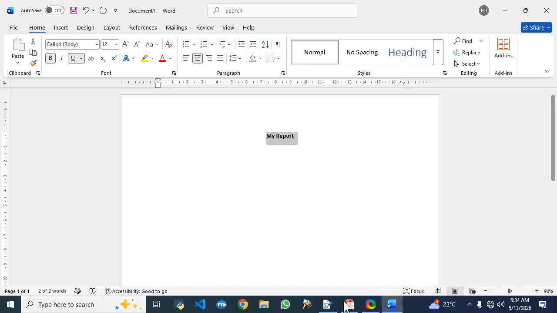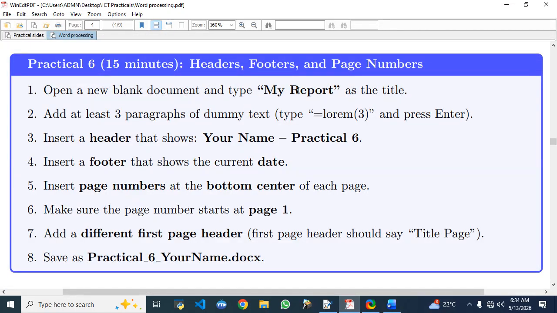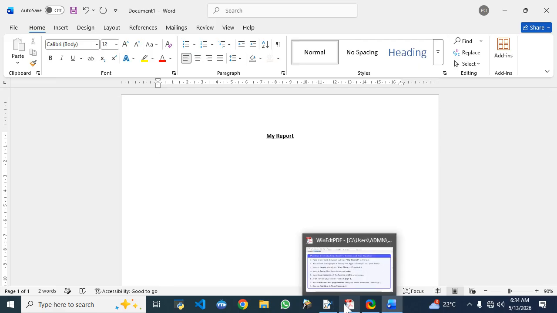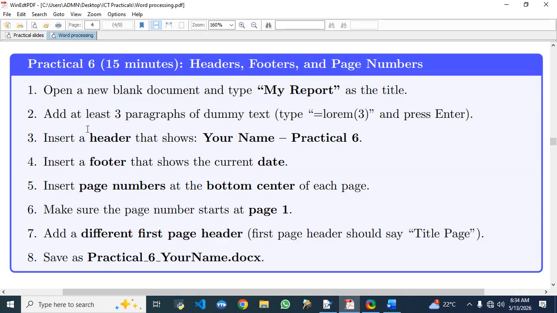Are we together? So we've actually done text entry and formatting, and we've created our title. We've opened a new document and we've created the title, My Report. Then you just go with the cursor and click on the next line, because you had already created that next line. Are you now seeing the importance of why you press enter to create the next line before formatting the title? Very good. Then we move to number 2.